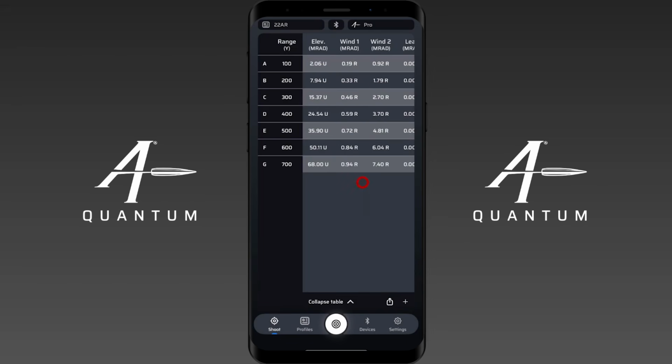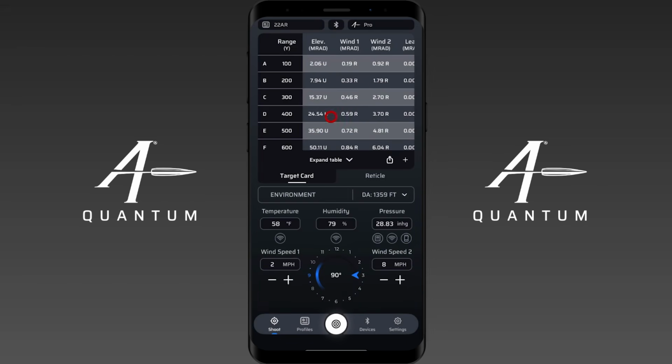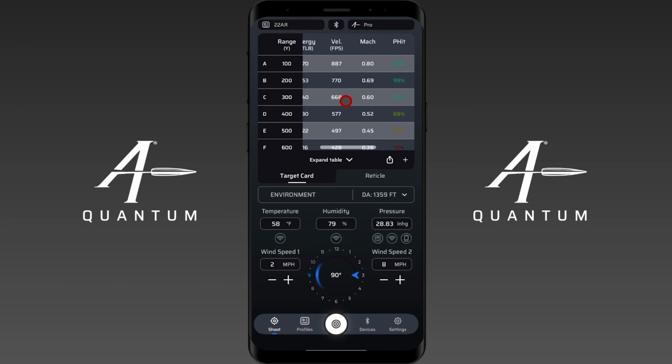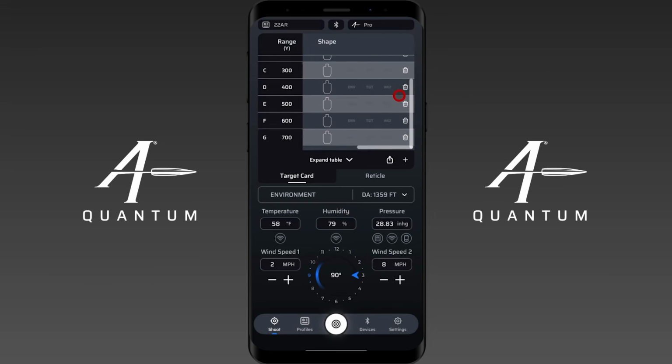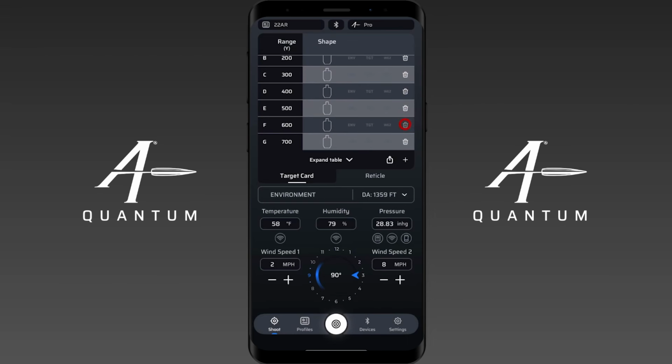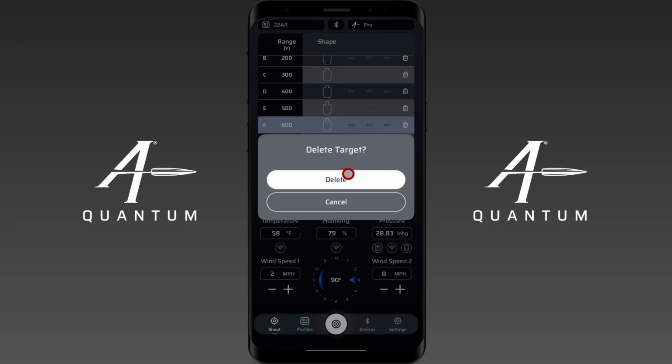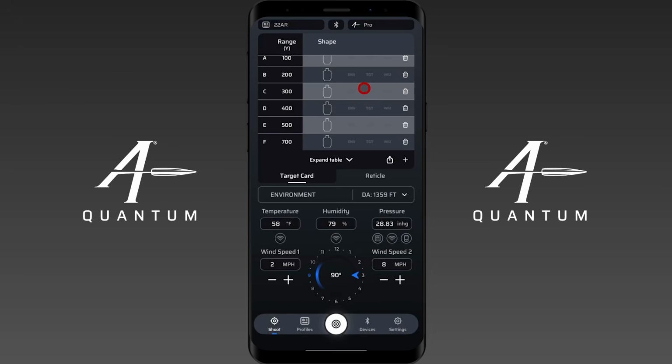So here in the target card, we can add more targets by simply clicking that plus button. Now these targets can be customized. So I'm going to scroll right here and you'll see a bunch of data, but check this out. We have WEZ target shapes. We have these grayed out environment, target, and WEZ indicators, and then a delete button. At any time, if you want to delete a target, just click on the delete button and delete the target. Okay, and that target's gone now.